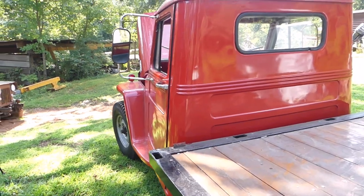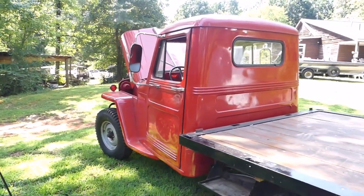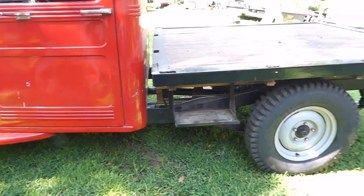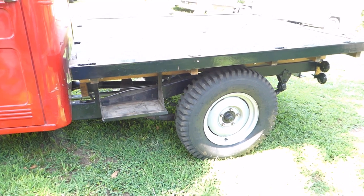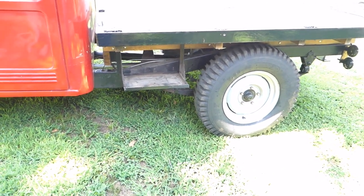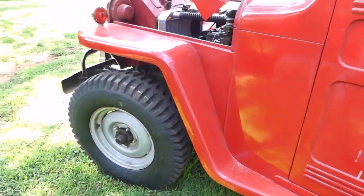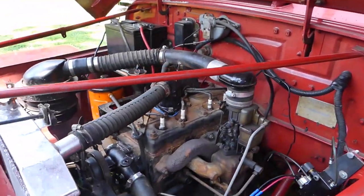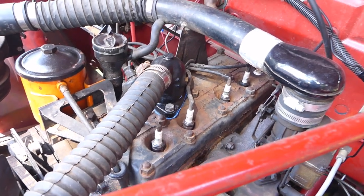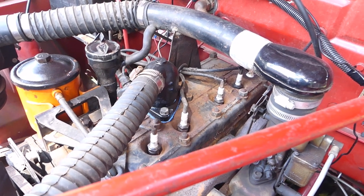Of the ones left, most of them have been butchered by some individual lacking moral character — they want to take a truck that's rare as hen's teeth and butcher it. This truck is as original as it gets: besides the disc brakes and the radiator, outside of that it's 100% original. Even the rear axle — I tracked down an original Willys axle that could have come in this truck, because the Timken clamshell axle was an option. The axle in this is a Dana 53 in the back, Dana 27 in the front, with 5.38 gears. The engine is a four-cylinder flathead — what they call an L-head Go Devil 134. This is basically the exact same engine they put in the military Jeeps during World War II. This is the legendary Go Devil engine — it produces about 65-ish horsepower.